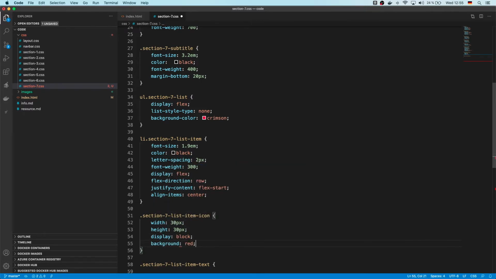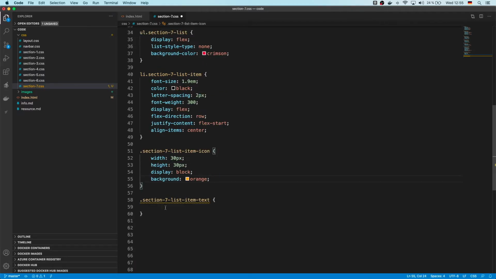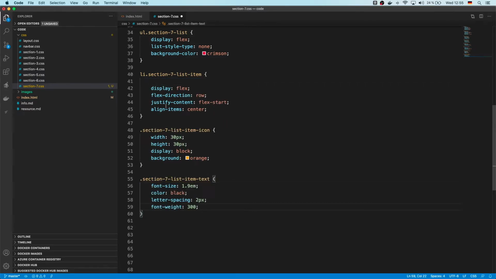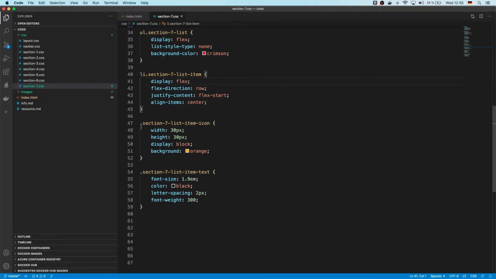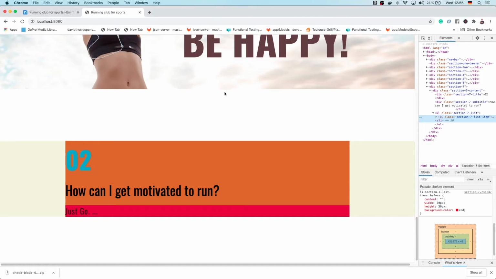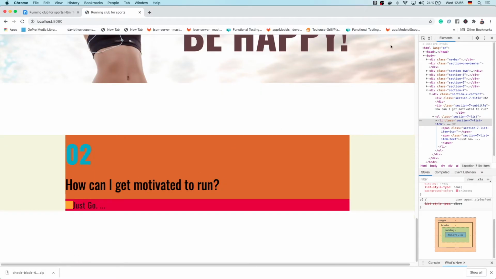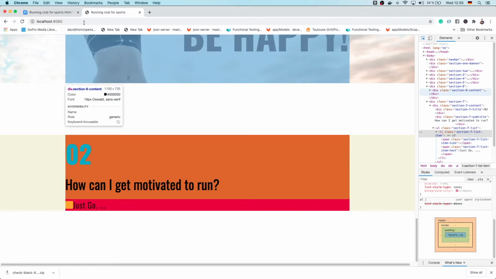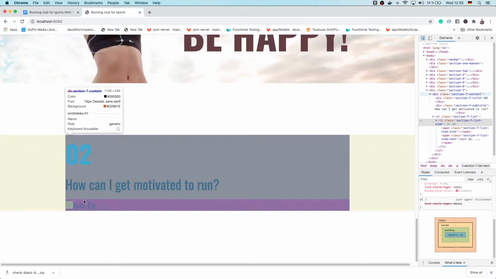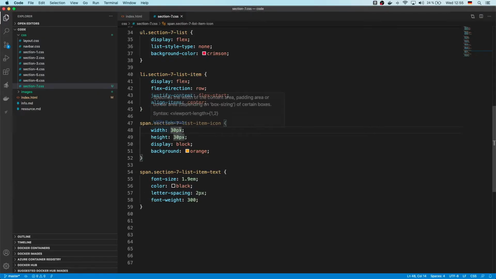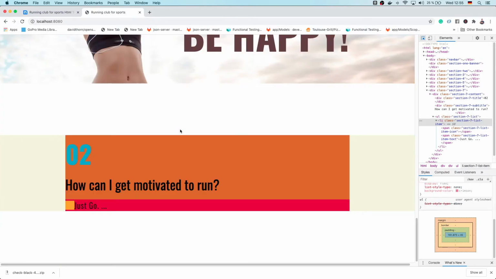Background is going to be red in the beginning, or we'll make it orange. And this is then going to be that there instead. And we'll say span. Let's see what this looks like. Good stuff. We've got the image now. It might be that we want to make it maybe 35. That's a bit better. Yeah, 35 fits nicer.